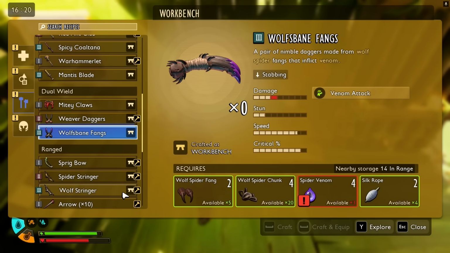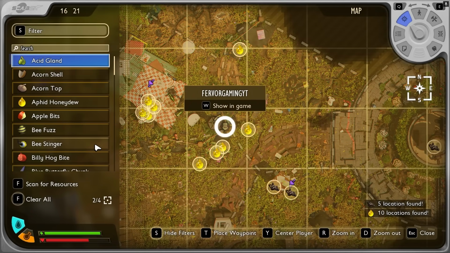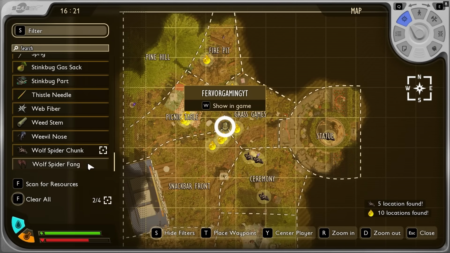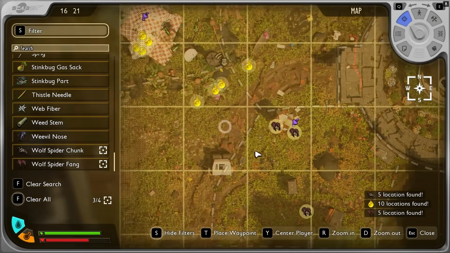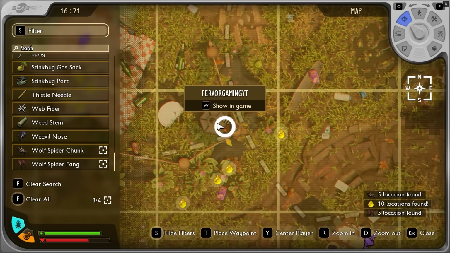As you probably expect, you will need to kill a wolf spider to get this. You need 2 fangs, 4 chunks, 4 spider venom, and 2 silk ropes. I'm not sure if every player knows this, but I'm going to put it out there: if you're trying to find anything, you can just come here and look for it. You can toggle where certain things are on the map. So there are 2 wolf spiders in this area, 1 here, and typically 1 where I live. That's why I built here specifically.